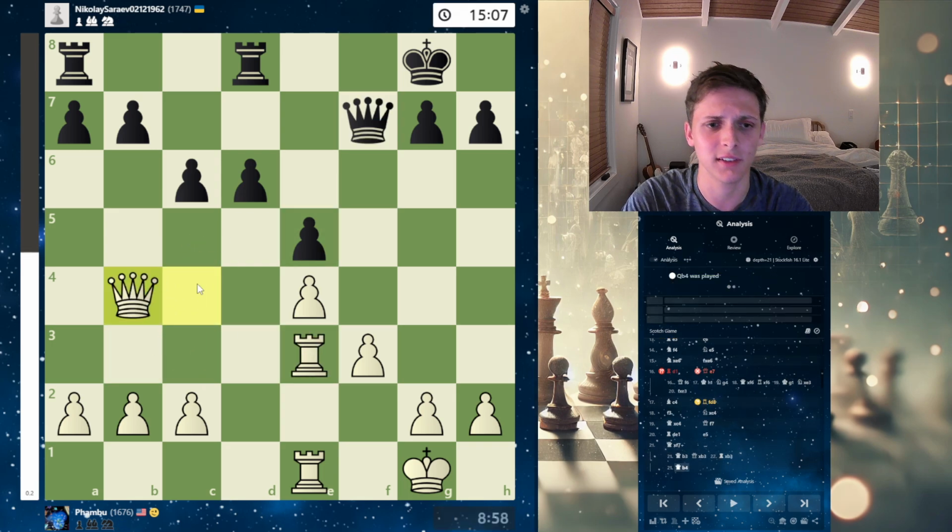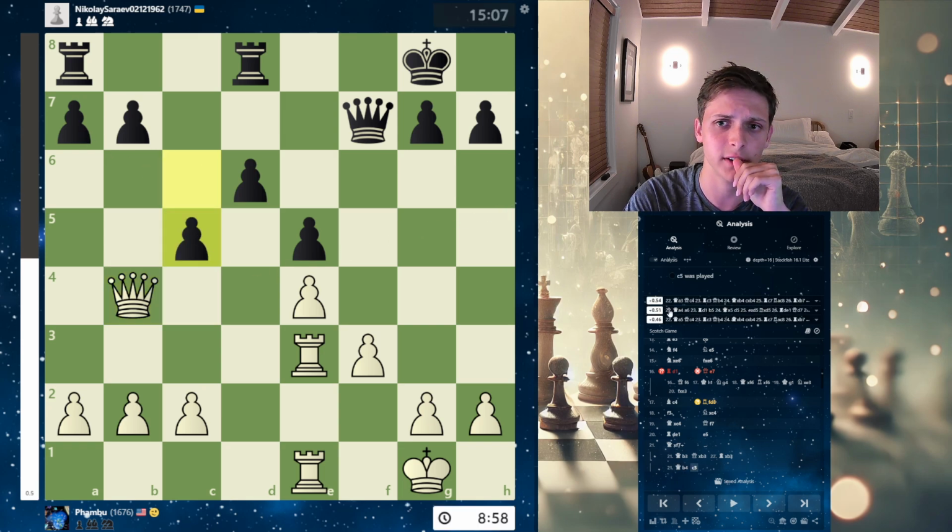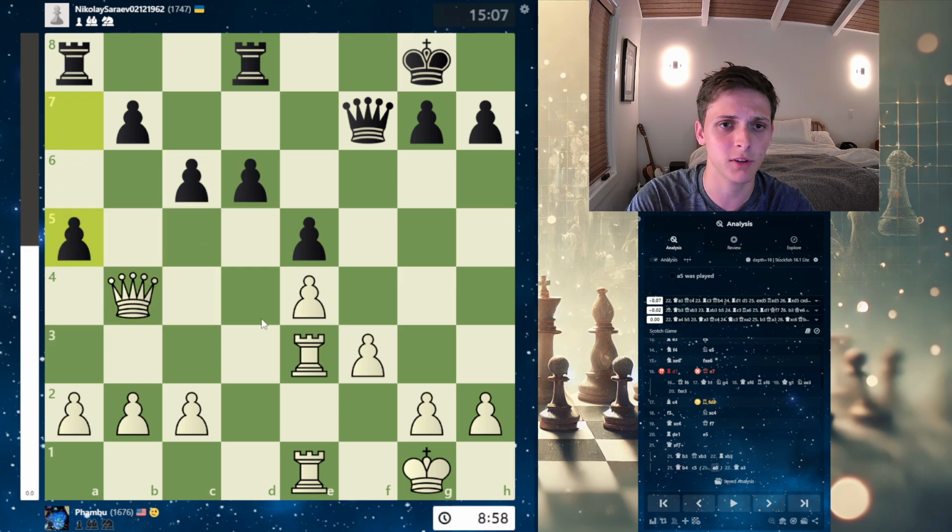I was thinking of this, but I realized that after... Oh, I was going to say c5. I guess c5 isn't that great, because now it's really weakening this pawn, so I can just go back. But what my computer found, the better version, is a5.